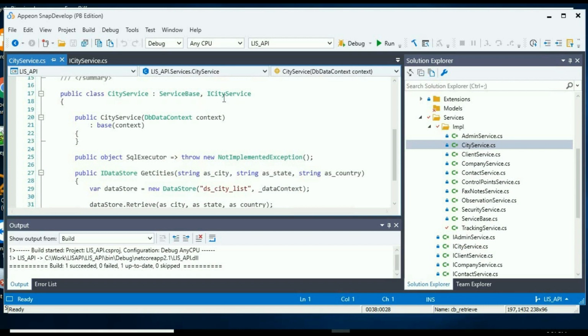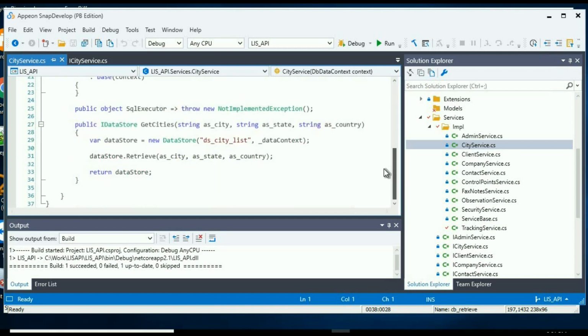It inherits from the implementation and gets a handle on the database context. It then creates the method itself, GetCities, with the arguments being passed. These come from the controller, and here's where the business logic is. In this case, it's pretty simple. It's just creating a data store using a data store that you've imported, doing the database connection, passing the arguments, and returning a data store back to the controller.